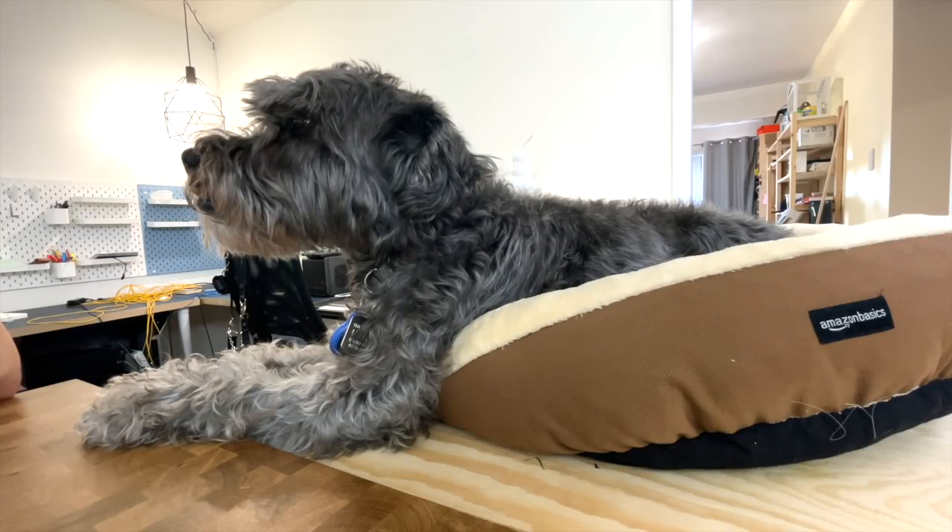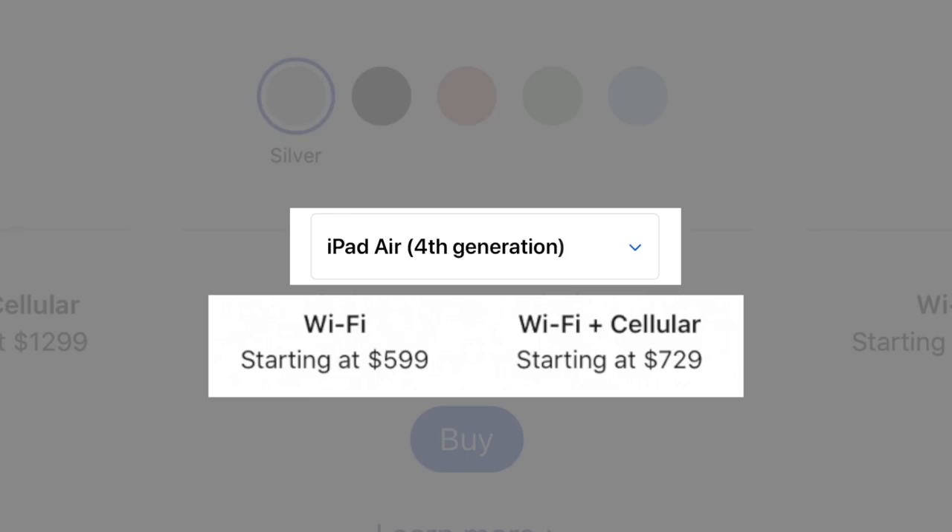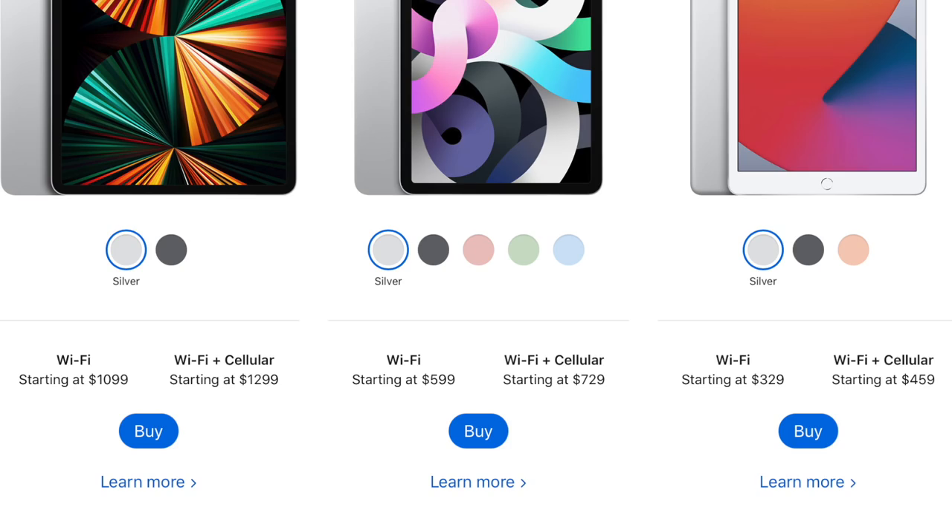When would we go with a normal iPad? After using all these devices, the only time we'd go with the iPad is if you're replacing a really old one — for example, my parents have an iPad Air that's older than my son, and they hate new technology. Being able to swap out the cover and put this iPad in front of them, they wouldn't know the difference between the old iPad and the new one. The other reason to get this one is if you're on a strict budget. But if you can honestly afford the iPad Air, go with that — it's just got so much more going for it over the normal iPad.